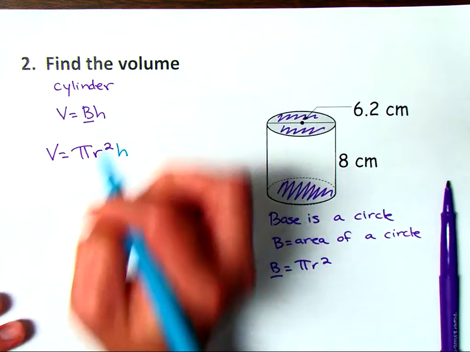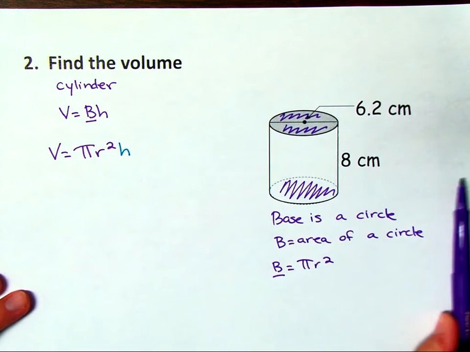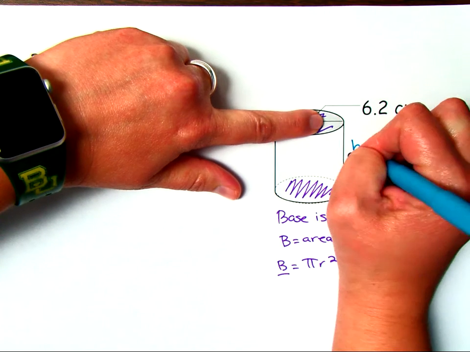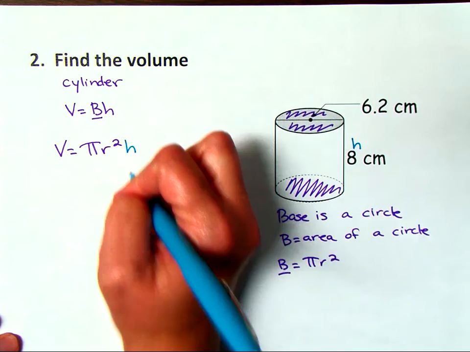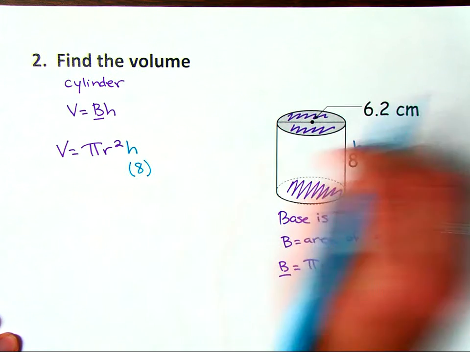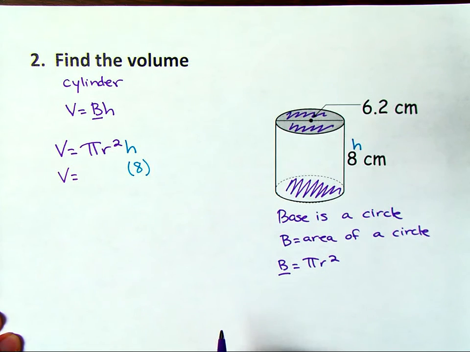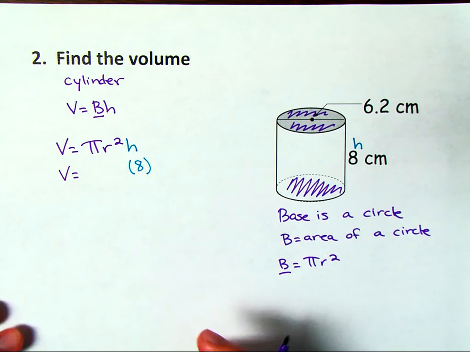Well, for me, I like to go ahead and figure out the height first, because that's the easiest way to see. So we have our 2 bases, and the distance connecting those bases is that 8. So I'm going to go ahead and put 8 right here. On this one, I'm going to write it in parentheses just to show you that putting that dot in between or putting parentheses, that also means multiplication.